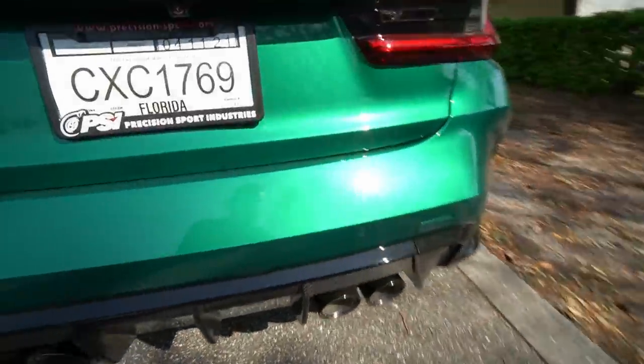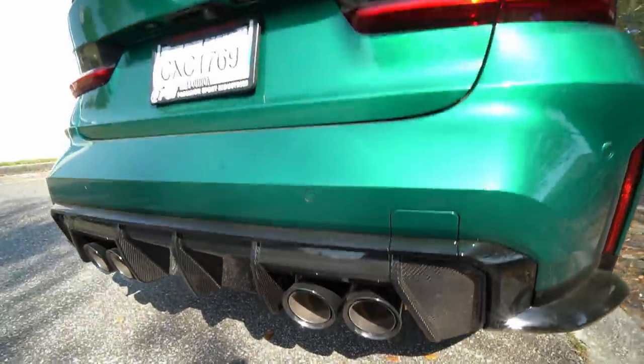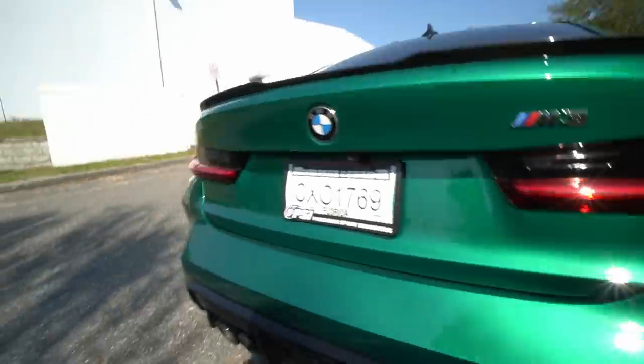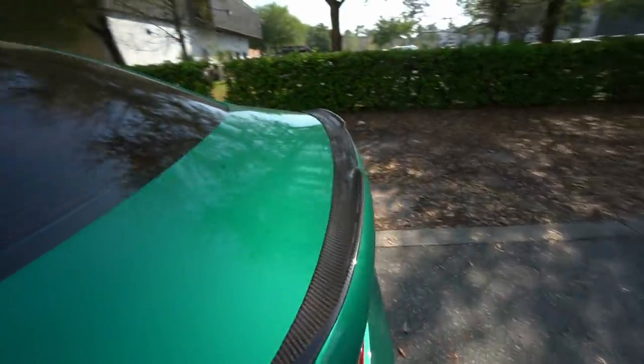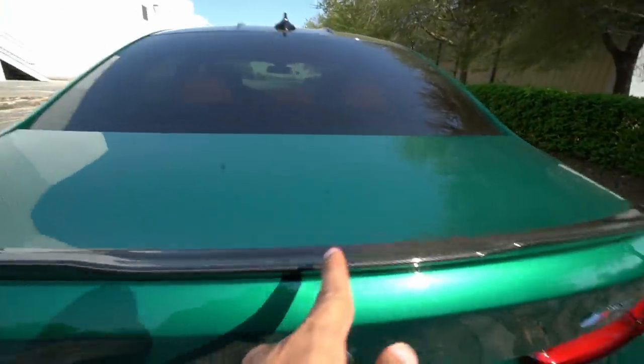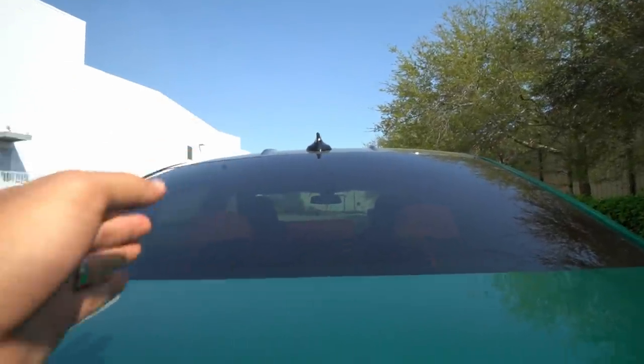Like, I can't really emphasize that enough. They're absolutely massive. Very, very nice touch. Taillights, I mean, pretty familiar with them with the lower trims. You have the trunk spoiler here. That looks very, very nice. There's a small groove, like a cutout here. That's gonna go ahead and match with the roof, the carbon roof as well. So for aerodynamics. So yes, the car has an exterior carbon fiber package directly from BMW. It looks extremely, extremely good.